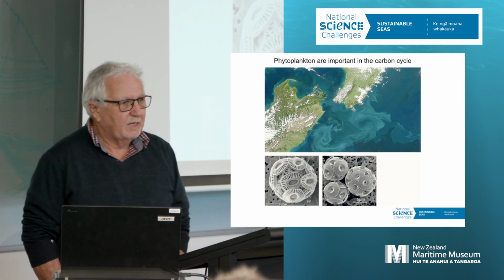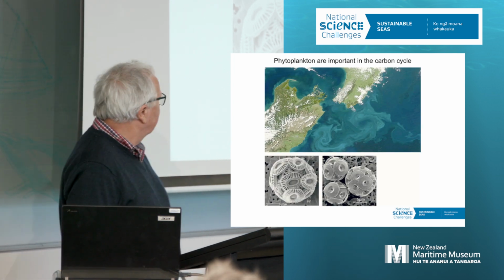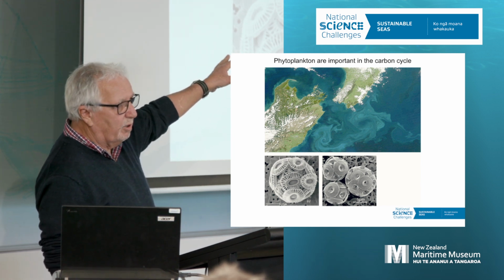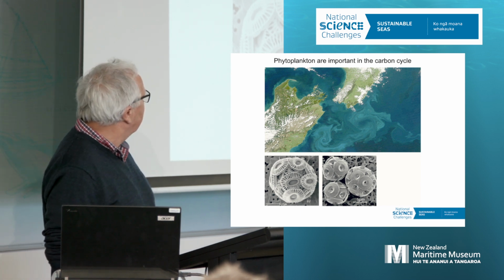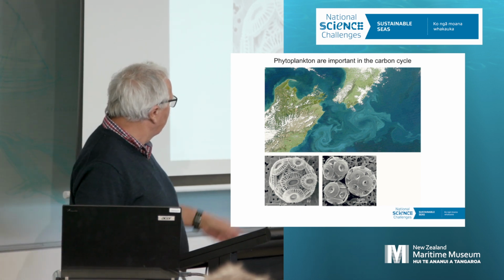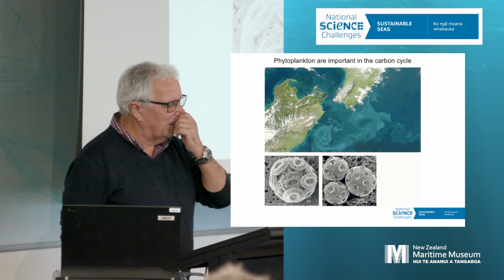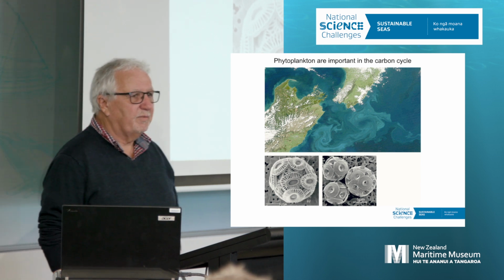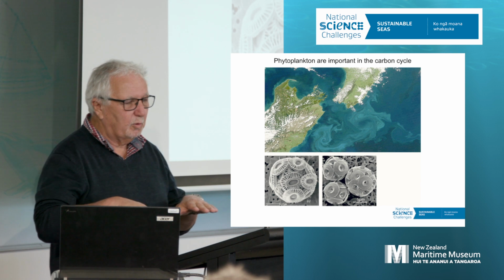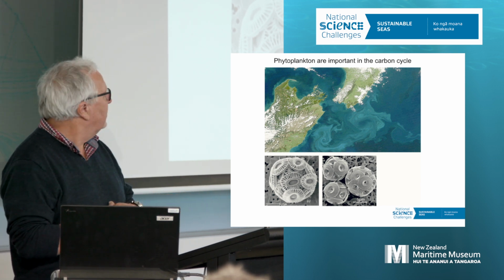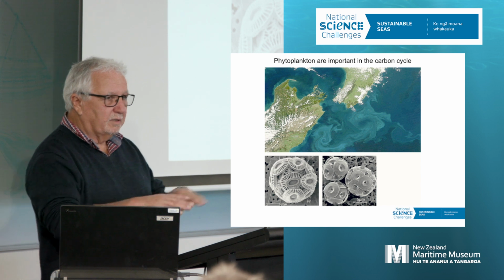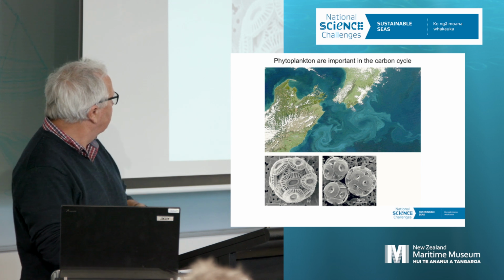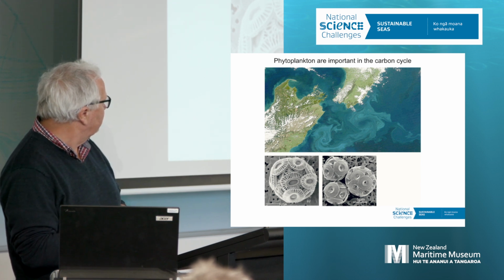So phytoplankton, as I said, very important in the carbon cycle. Here's an example from New Zealand, central New Zealand. You notice Cook Strait there, those milky plumes off the east coast there. Those are blooms of coccolithophorids, these very small cells. The cells have calcium carbonate scales on them, so the water looks very milky, but very important in transporting carbon to the sea floor. There's large areas of the seafloor around New Zealand on the continental shelf that are calcareous sediments that are composed of the remains of these cells.